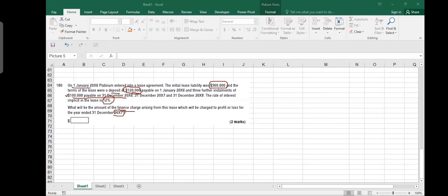So they ask you the interest cost, but not for year one. This is actually your year two, 2007. So just pay attention that they're asking you to calculate interest for the second year. Quite simple. What you should be saying is that your initial liability, let me write down the dates here, is on 01/01/2006. Always go with the dates, otherwise you will be confused.